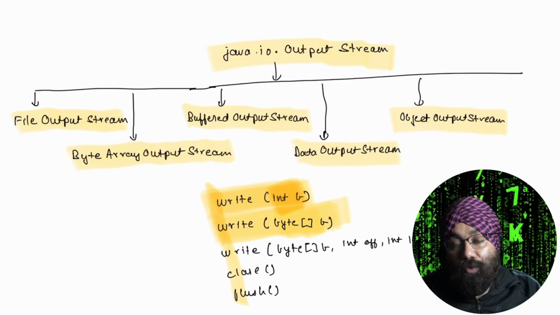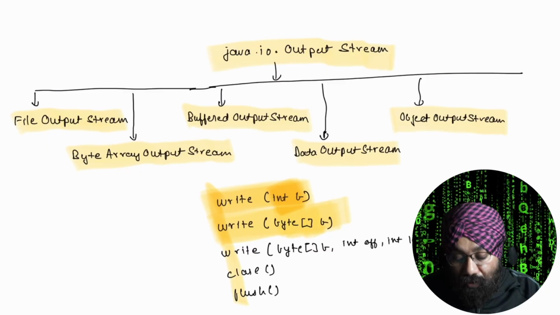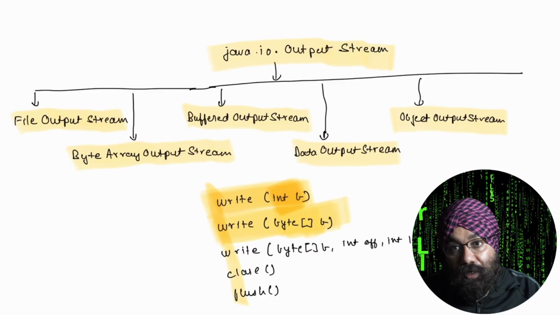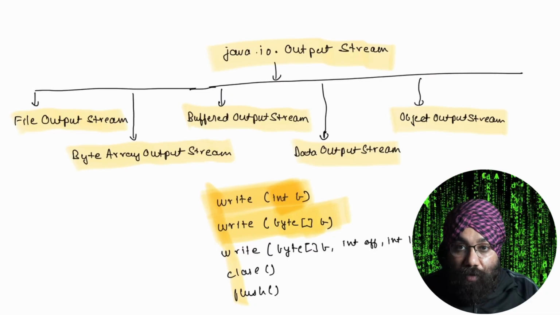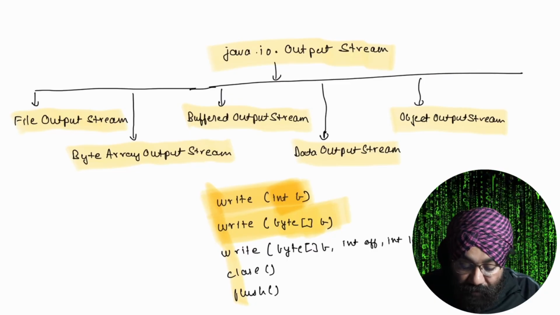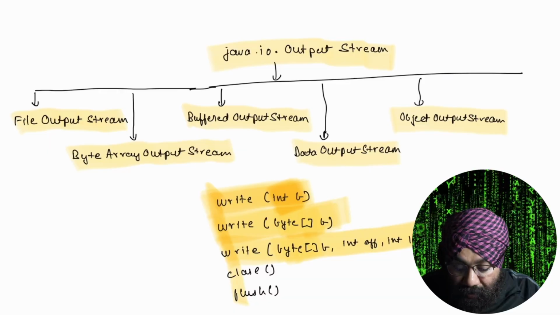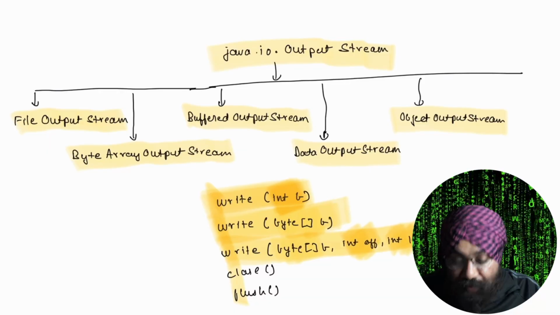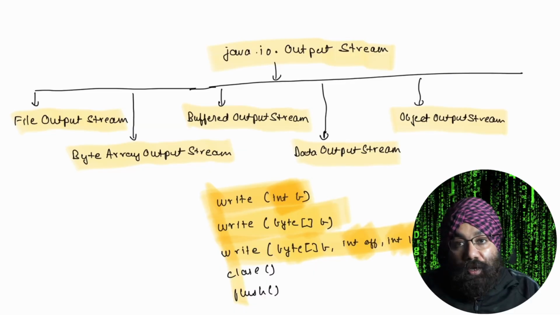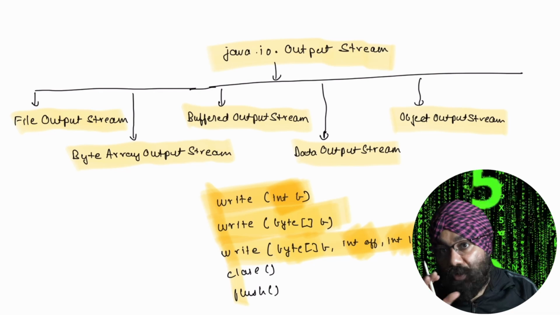If you don't know overload, please watch the previous video where I explained override and overload. So it is an overload of the same method, and this takes a byte array and saves it into an output file. Then we have this, again an overload of the method. It takes the byte array and it also takes the starting position and ending position. Okay, so it takes these positions and it will only write the values between these positions, not the complete array.